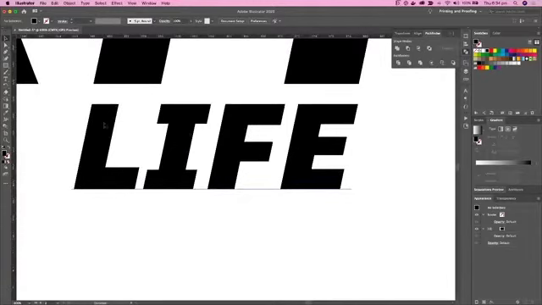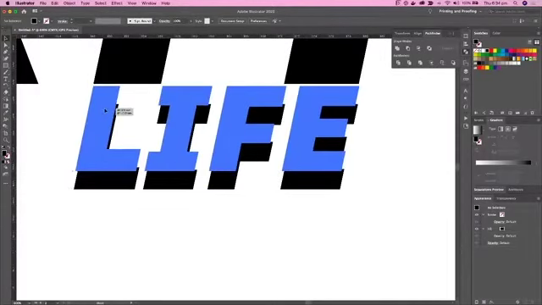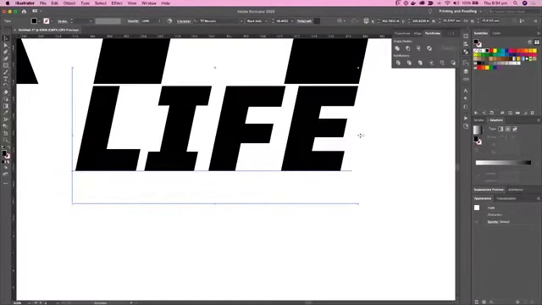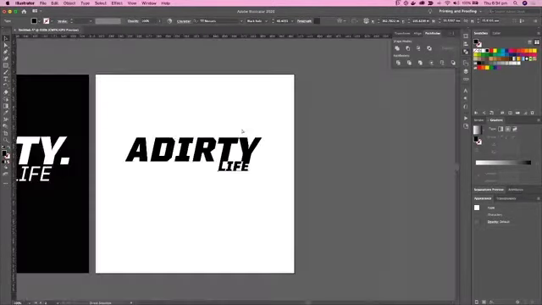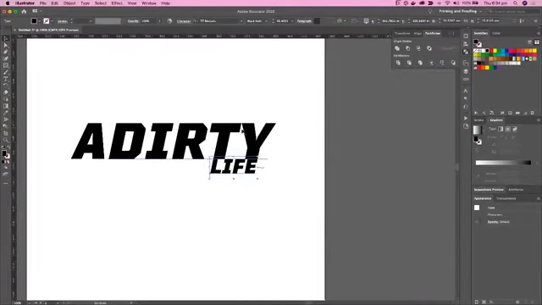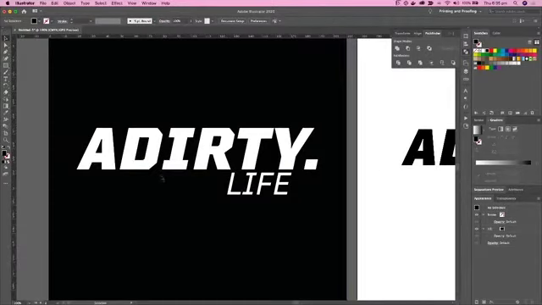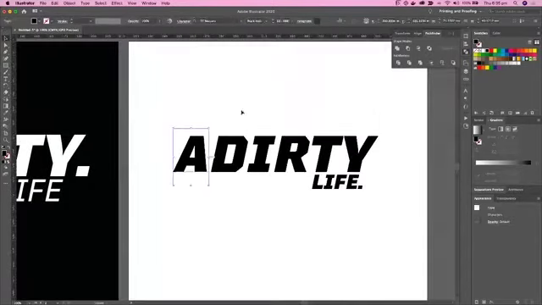So looking at this, you want that line to be a continuation. It's about as close as you can get. And then if you're going to add the full stop, I'd probably add it here. And then a dirty, I would probably move to the top here, like so.